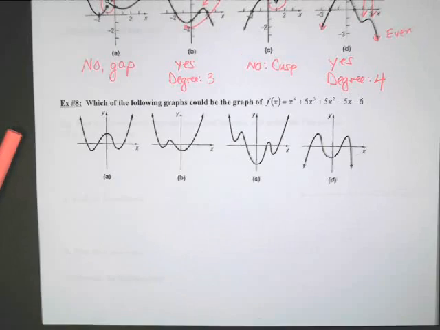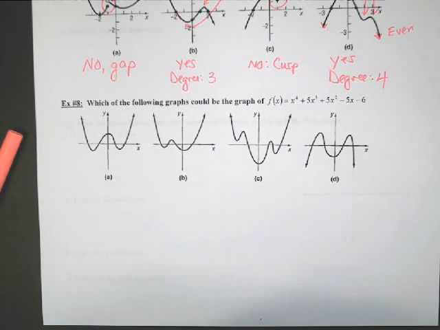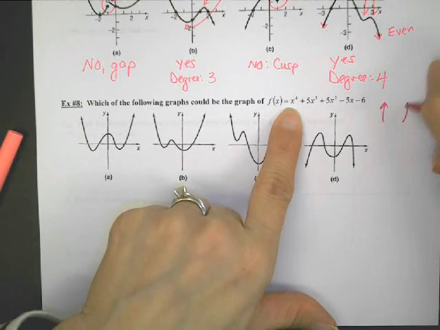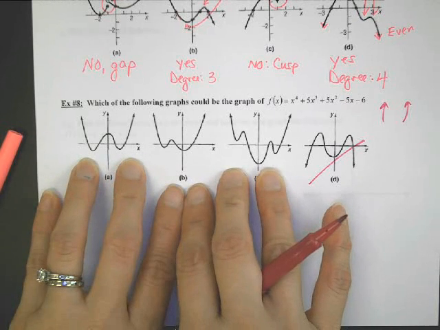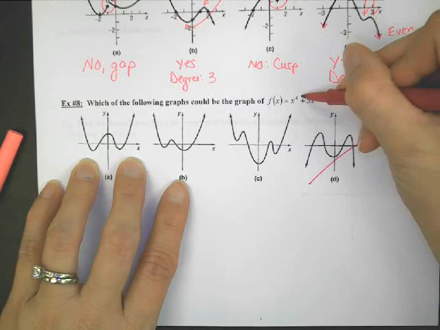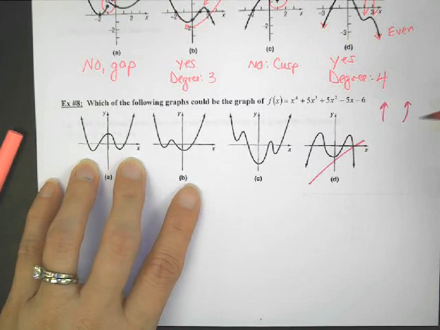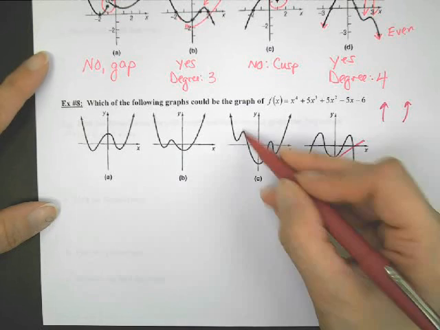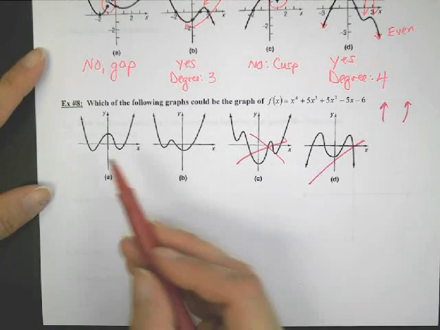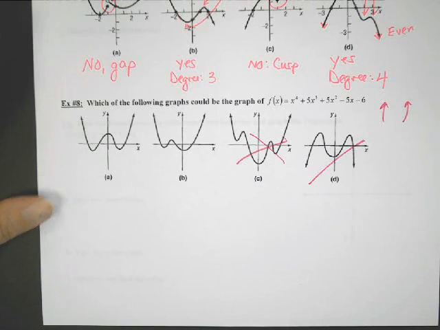Okay, which of these could possibly be the graph? I'm taking a look at x to the 4th, and I know that it's got to go up, up. Okay, so let's say which ones it's not. Well, it's not D, because that's going down, down. Okay, so now I see these are all even, up, up. And I have to figure out which one could be the 4th. The 4th degree would have how many turning points? 3 turning points. So it cannot be C. That's got way too many curves in there. So that narrows it down to A and B. Now we got to figure out a way to make sure we get the right answer here. And my hint to you would be maybe consider the y-intercept.